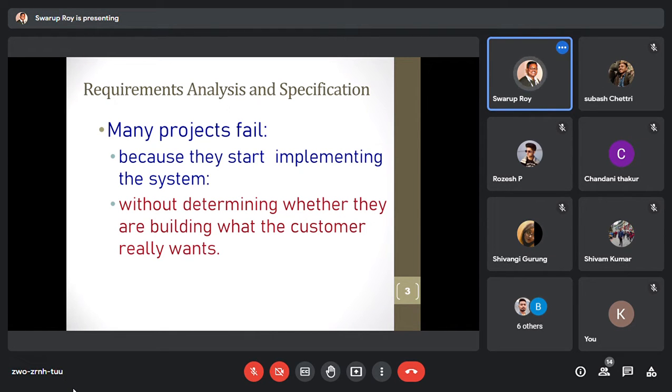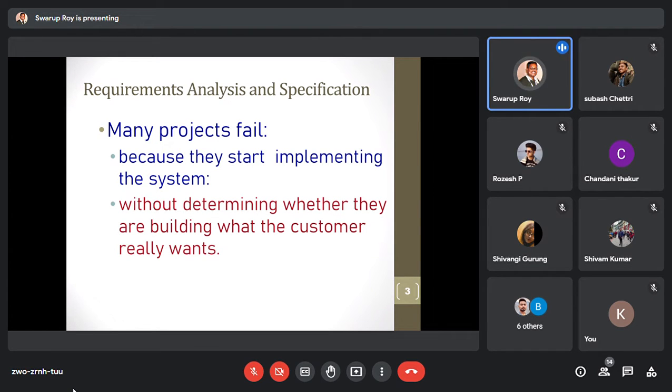You need a big experience to do that. Whenever we give some problem to a student, you will find that whenever you get some problem, you start immediately without analyzing properly or without following a systematic way of designing or planning for that software development. Immediately you start implementing that code.